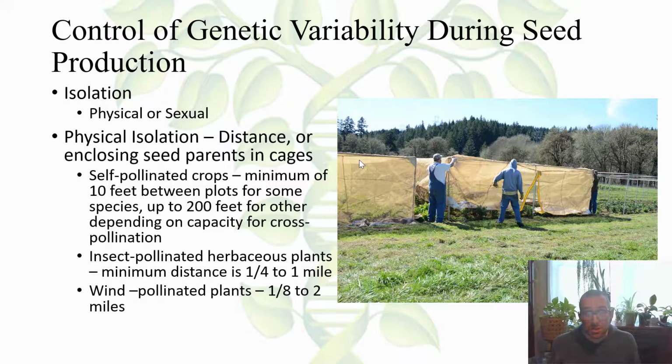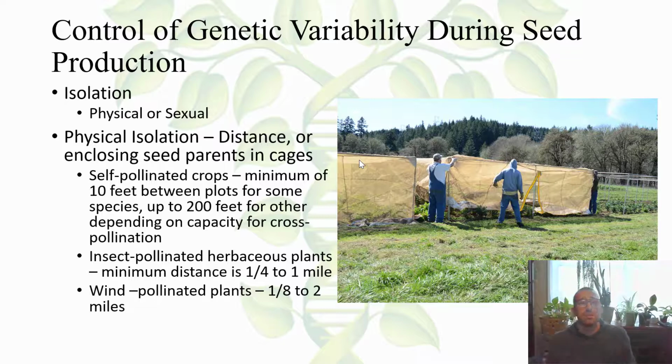All right, so we need to know how our plants are pollinated and how they reproduce. If we have this information, and we are trying to breed plants, we need to know how to control the genetic variability that could occur if there is cross-pollination. We do this simply through isolation, right? We're trying to breed a population. We want to make sure that all the plants in our population are only breeding with each other, cross-pollinating or self-pollinating, breeding with themselves. And we don't want any outside influence, outside plants, outside pollen getting in and potentially mixing in new alleles in our population. So we simply do this through isolation.